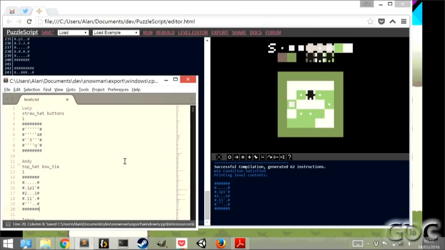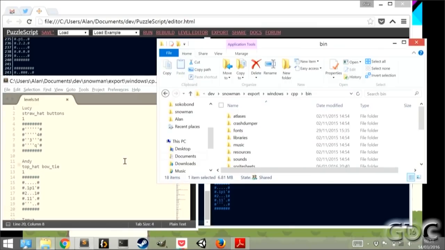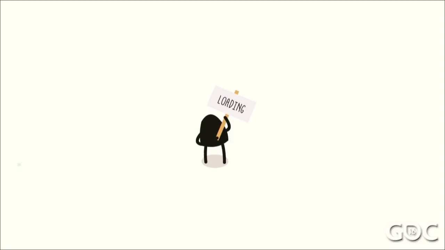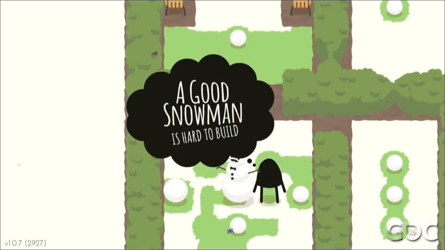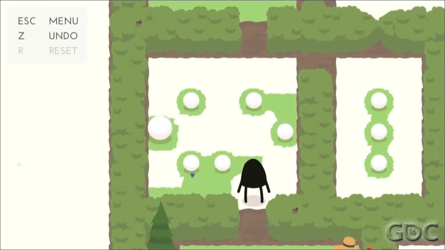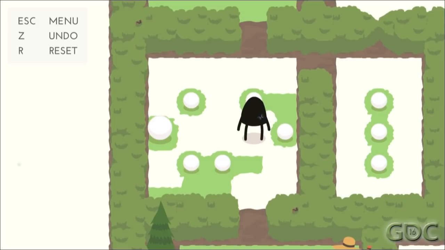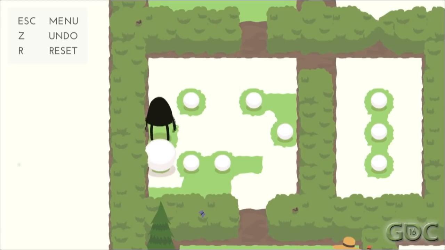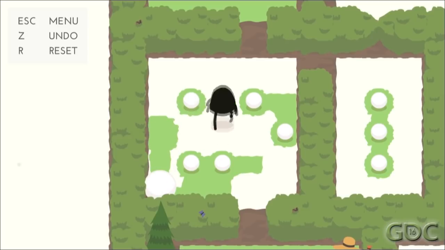We can close the game, open up the game, and now if I reset the level, we've got the level. And it's because it's just a text file, I can copy it out of PuzzleScript into the game. The game can just load text files super easily, and all the levels in the game were just made using that tool. Test it in PuzzleScript to make sure it's doable, and then import it into the game, and presto.